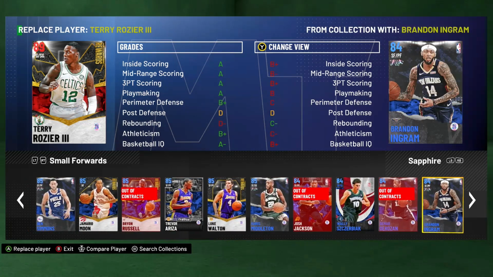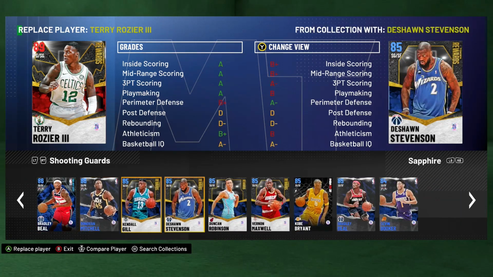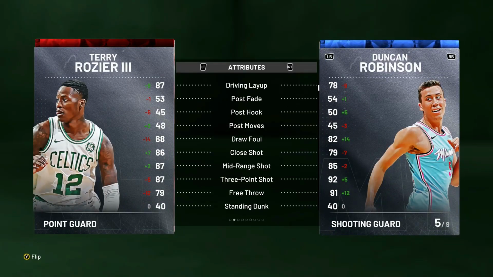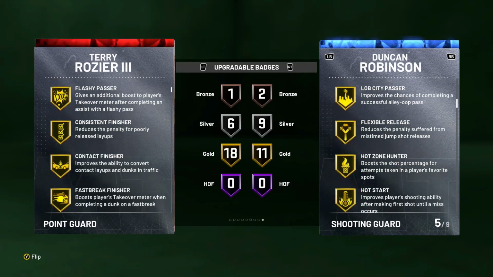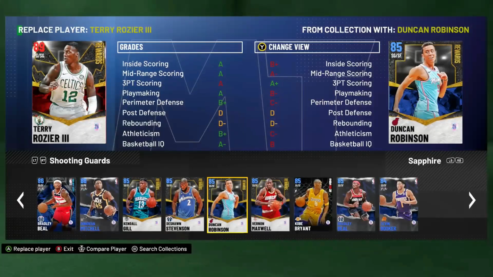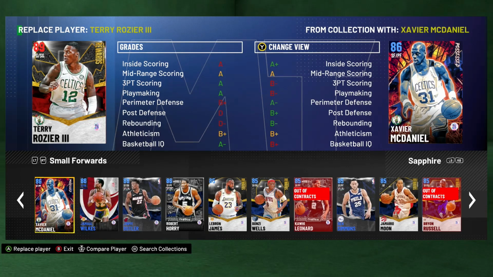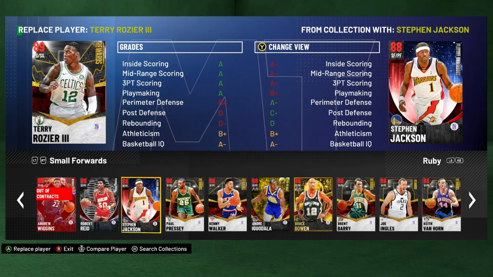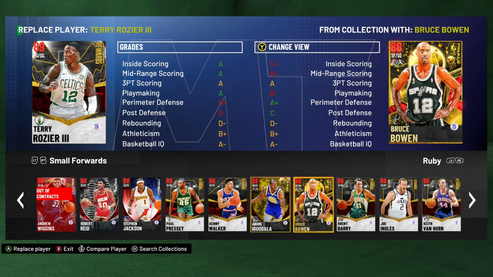Just some budget guys that would work, obviously. We're going to talk about random 3-point shooters here. Let's see. Duncan Robinson is a free option, and not only is he on the bigger side, he has really good shooting badges with like corner specialist. Steady is actually really helpful against the CPU because the CPU typically plays really good defense, so Steady is not like an end-all be-all. Steven Jackson, obviously, I've referenced, is really good.